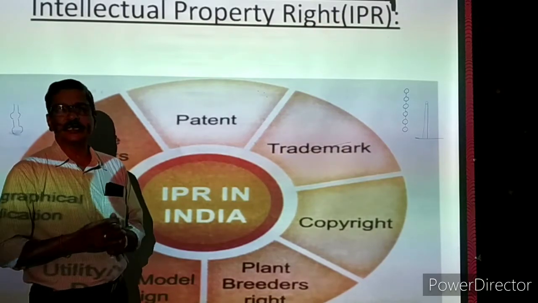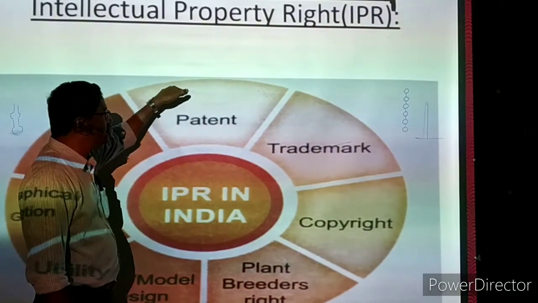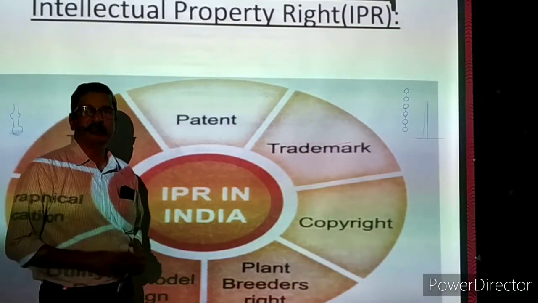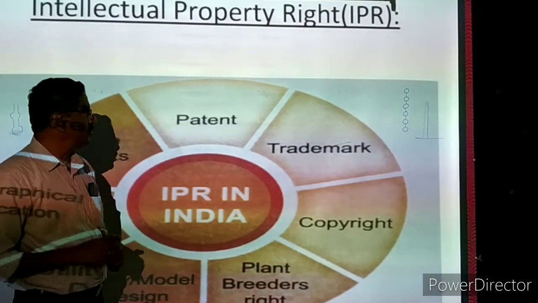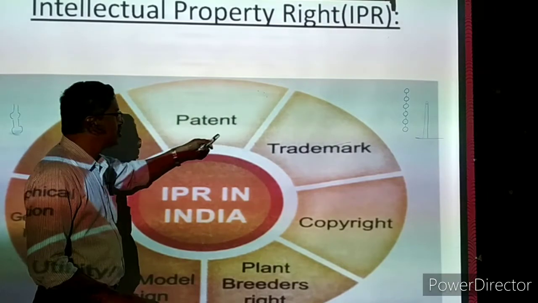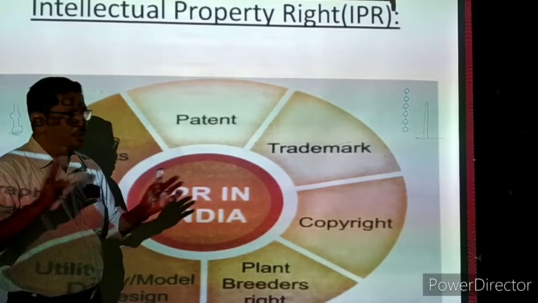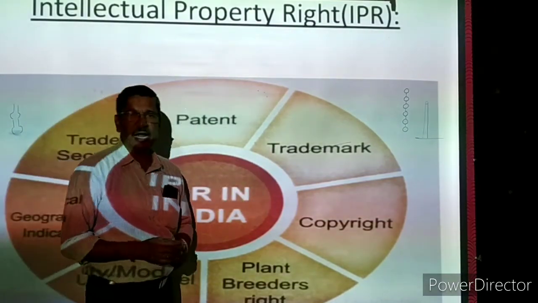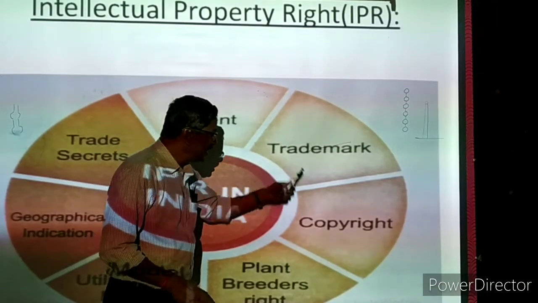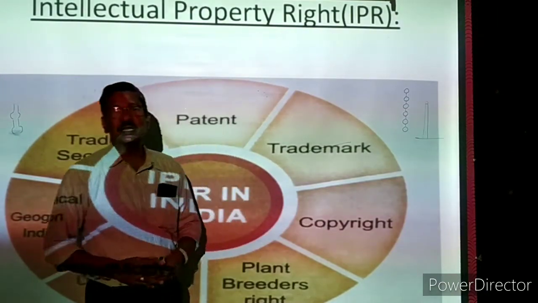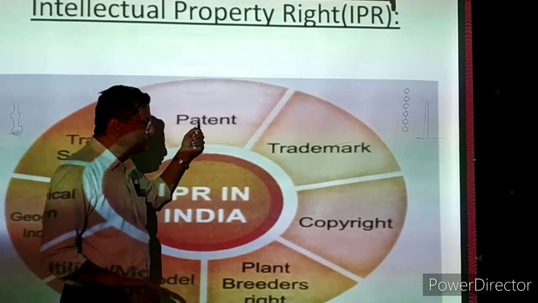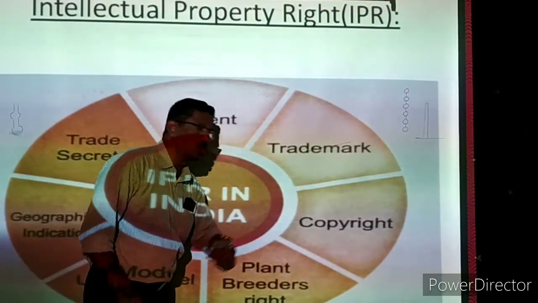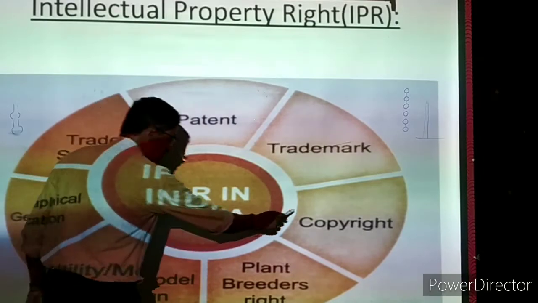For example, because the government only allowed the scientist to do research, the government is giving the license for 5 years or 10 years. It depends. So till that 5 to 10 years, that person is the authority. He is giving one trademark name for that. Then after that, he is making it a copyright. That means others should not use the product without this person's permission. That is called a copyright.